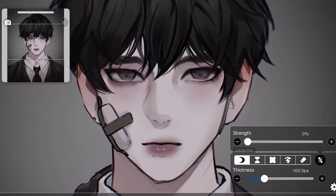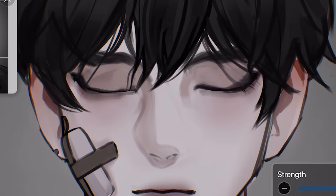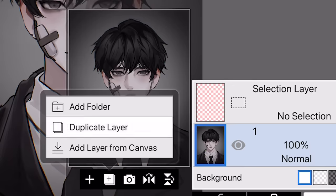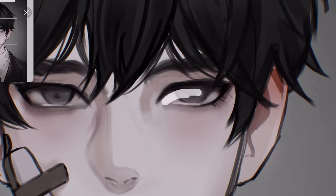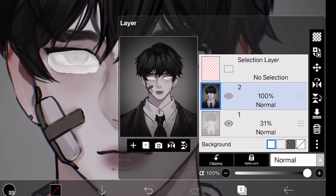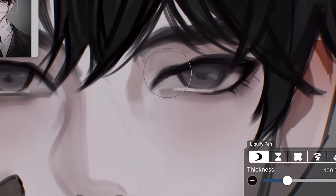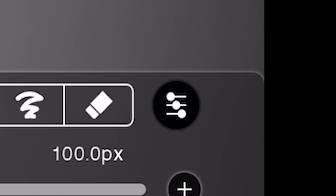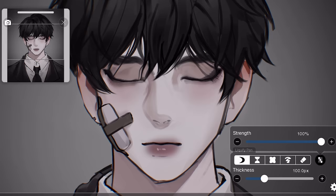There was this one TikTok where you can use the liquify tool to close your drawing's eyes. I'm gonna show it to y'all again. I basically duplicated my drawing and then lowered the opacity. Then on the layer on top, I erased the eye like this and put the opacity back to 100%. Then you use the liquify tool to close the eyes, click this thing right here and adjust the strength. And then bam — look at that. This is just a gimmick, but nonetheless, 6 out of 10.